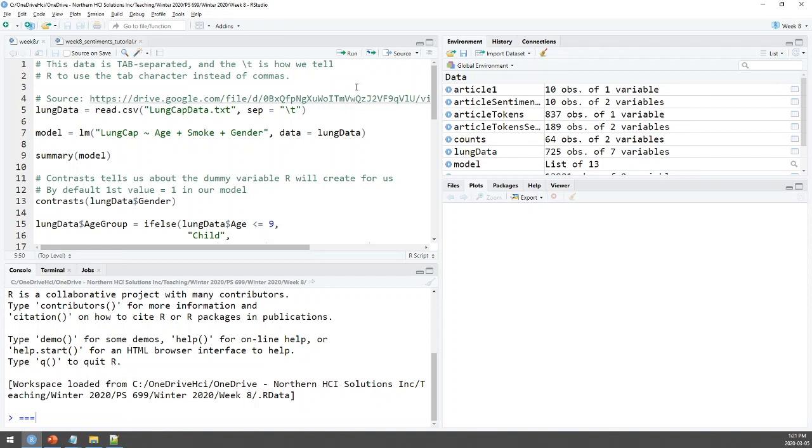Normally when we run read CSV, it assumes that all the columns are split using a comma. But if I say separator equals \t, I'm now telling R our columns are separated using a tab character. So instead of separating the columns out using commas, separate them out using tabs.